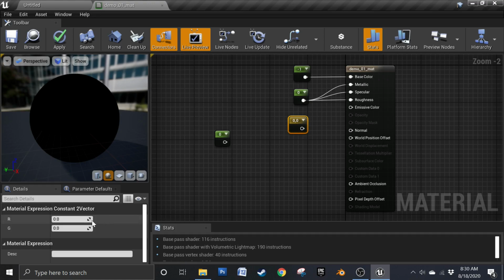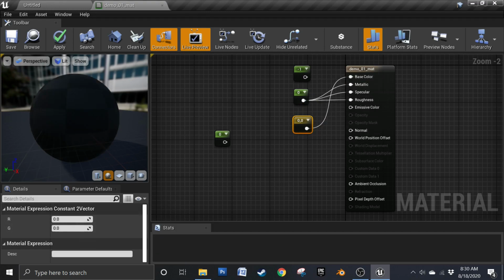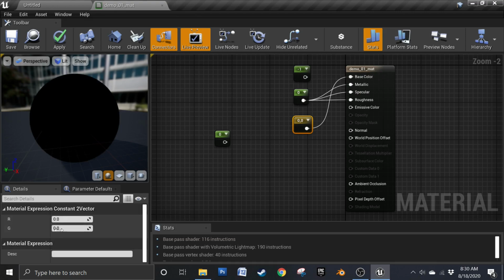Now if we plug this value into our base color by dragging off of this pin with left click and dropping it into base color, we're also going to get black. Now to the game engine, once you get anything above a singular constant, it starts to consider these data types as colors. So in the details panel here, you'll see that it has an R and a G, and to the game engine, R and G means red and green.